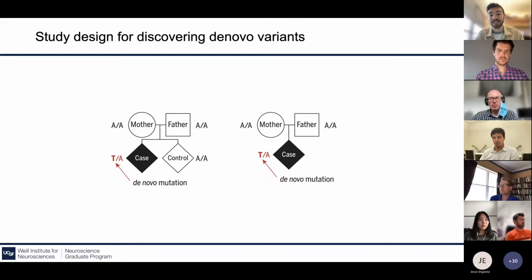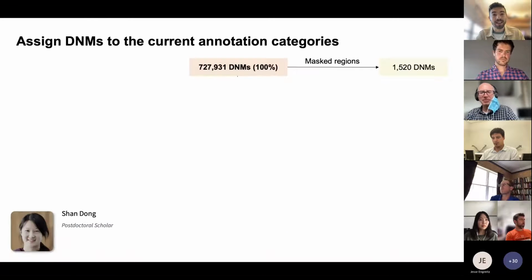We find about 65 of these de novo mutations per individual in our data set. Once we did this for our entire cohort of cases and controls, we had identified almost 730,000 de novo mutations. This is work by Shandong, a really awesome postdoc in the Sanders lab.